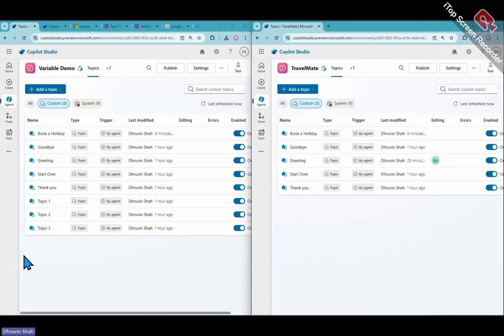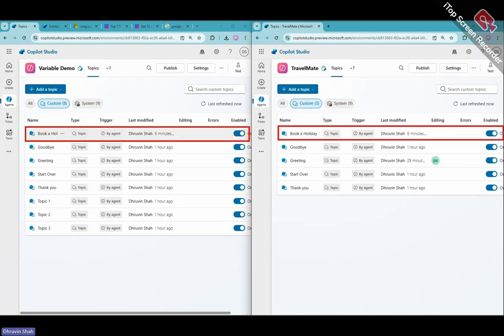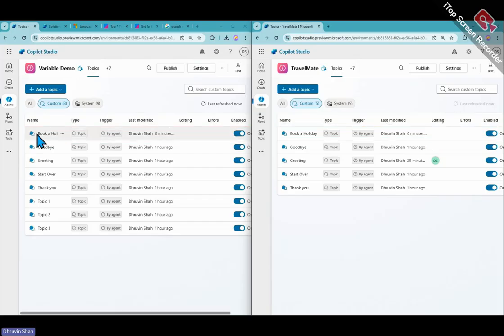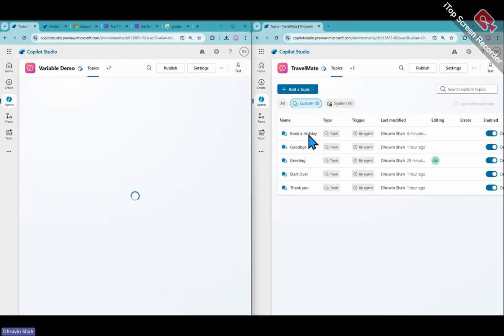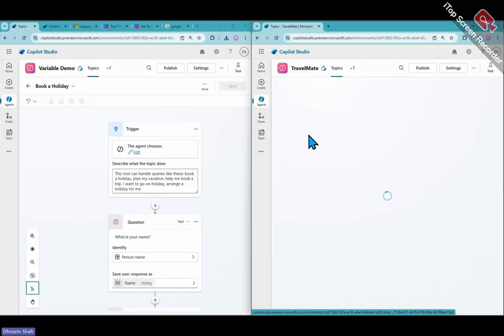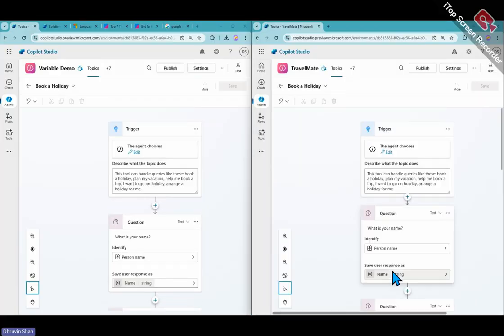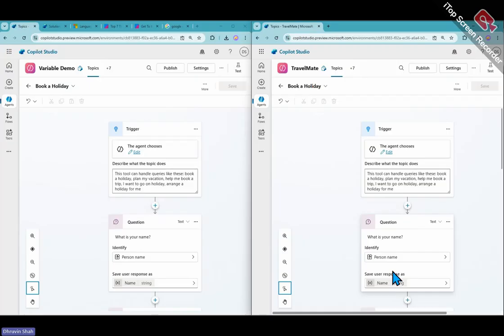You can see here, this is my component topic. We have added that topic in a component, right? Let me open that topic in both places right now. Generally, how the component concept works in any language is that there should be a single source of truth, which means that ideally it should be updated only from the central place where the component is created.